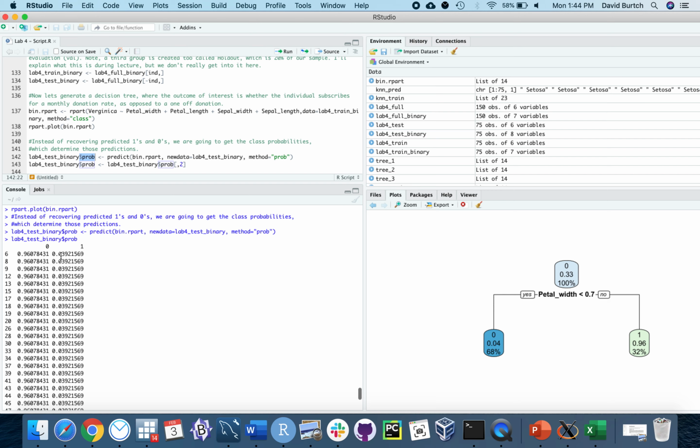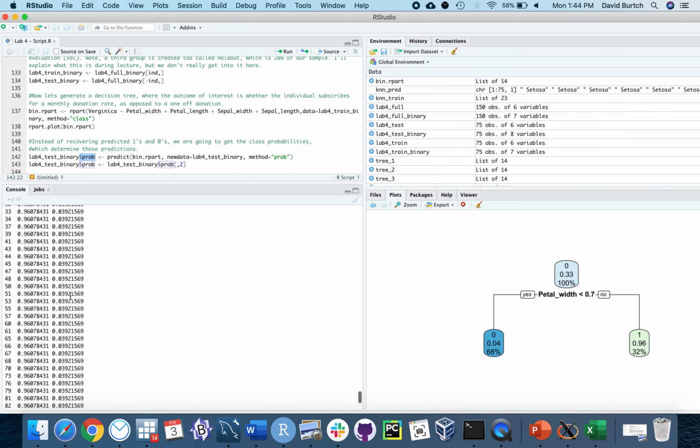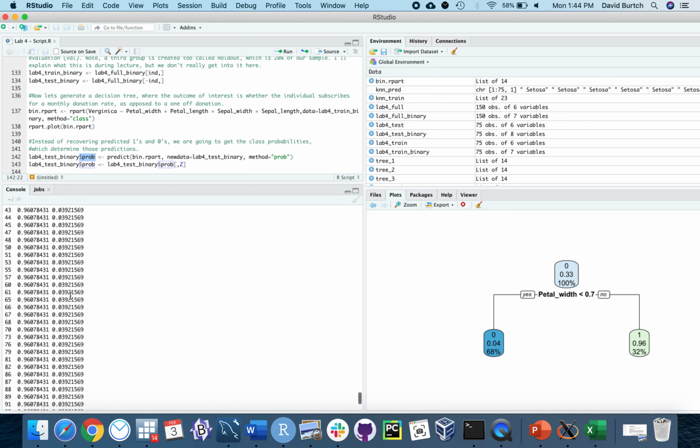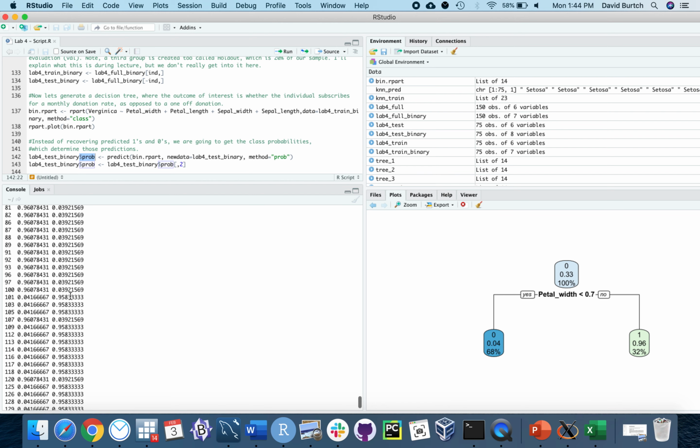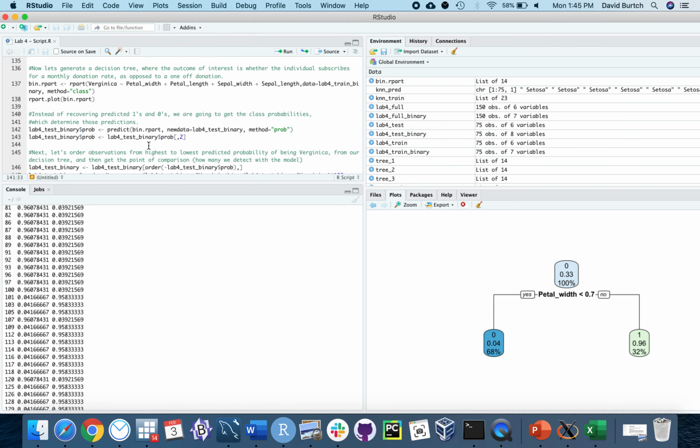If I look here at this default ordering, I'm going to find no Virginicas for a while. It's very inefficient. I'm basically wasting lots of resources sorting through this data and not finding what I'm looking for until I get down here to the 100th observation, and then I start finding them. Obviously, this is very inefficient. Right? So that's what I'm trying to recover with my lift chart: how inefficient would I be if I wasn't using a model.